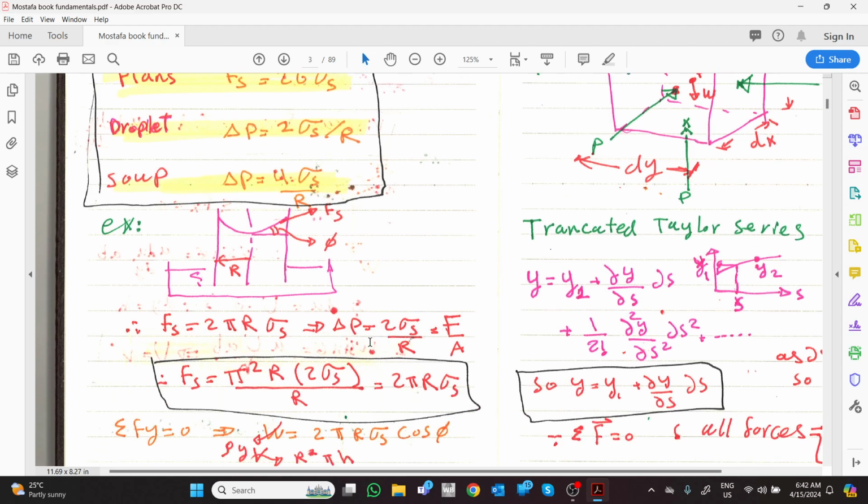So, based on that, we can understand that, of course, delta P is equal to force divided by area. It is the same concept. So if we put delta P equal to this one, what is the area? It is this area. It is very simple. Just plug in the numbers. This is the pressure.